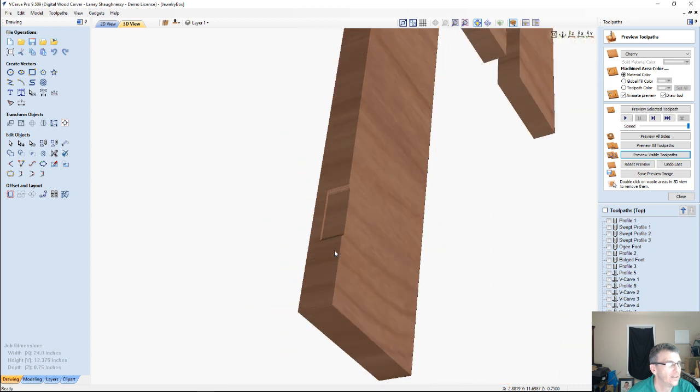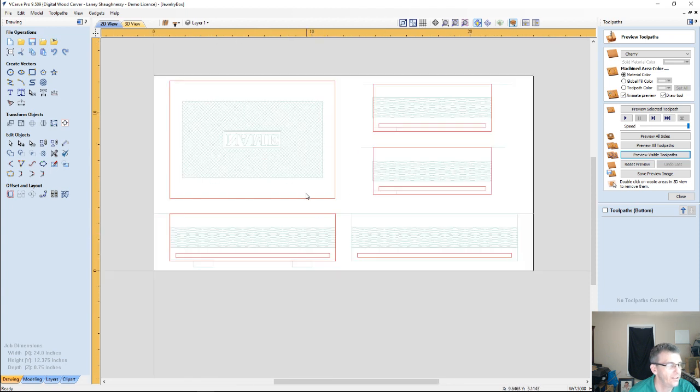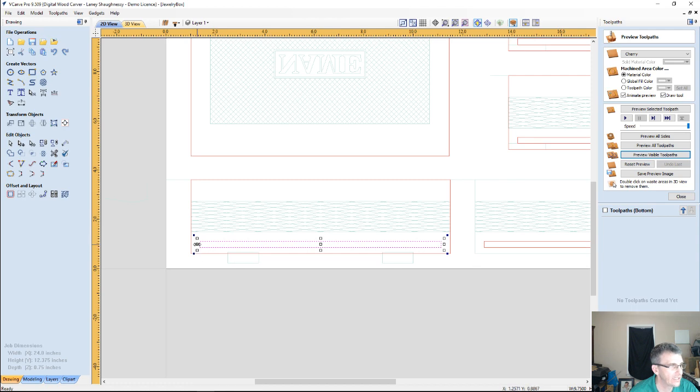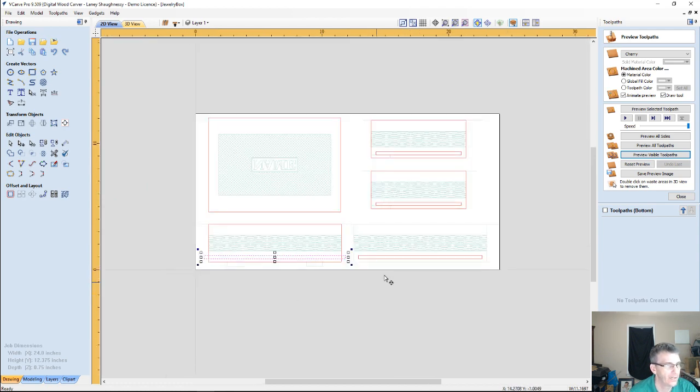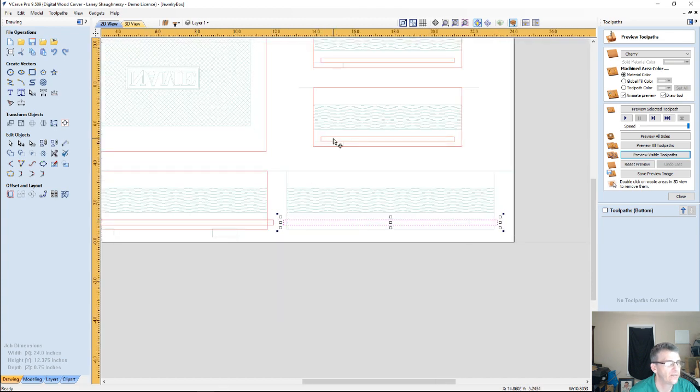Now, let's focus on the other side. On the other side, we've got two things to do. One, we've got to create our mortises, and two, for our lid, we've got to create our little slots. Now, on all the slots, we need to hold down our shift key and extend them out past the piece. We want a nice square cut there, so we've got to extend them out past the piece so the router bit will make a nice square cut instead of a rounded cut because of the radius of the bit. So holding the shift key down keeps the pocket centered.